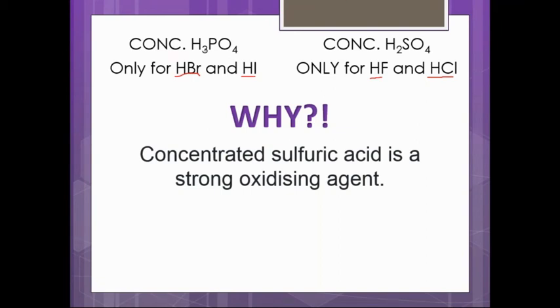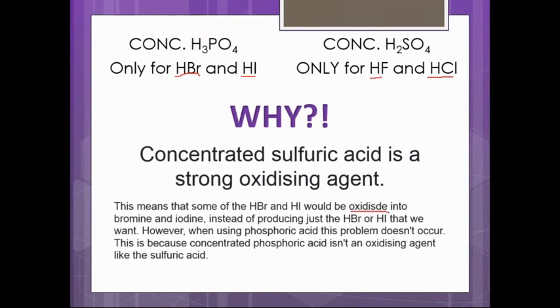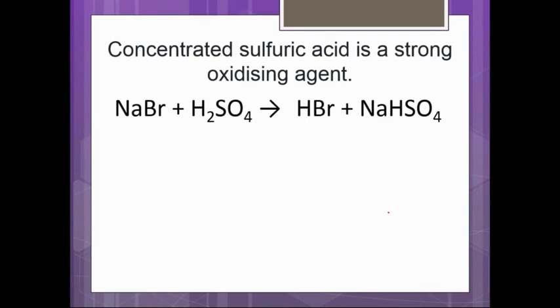So if we use sulfuric acid for the hydrogen bromide and the hydrogen iodide, it will go from being hydrogen bromide or hydrogen iodide, but then go straight on and be further oxidized, which I've shown more easily here. In this example, we have sodium bromide being reacted with sulfuric acid, which you wouldn't do. That is the wrong acid. But if you did use the wrong acid, what would happen? Well, the first step is the same as everything we talked about before. Before it was chloride here, and here it's bromide. That's the only difference, so same product there. But there will be some of this left over, probably in excess.